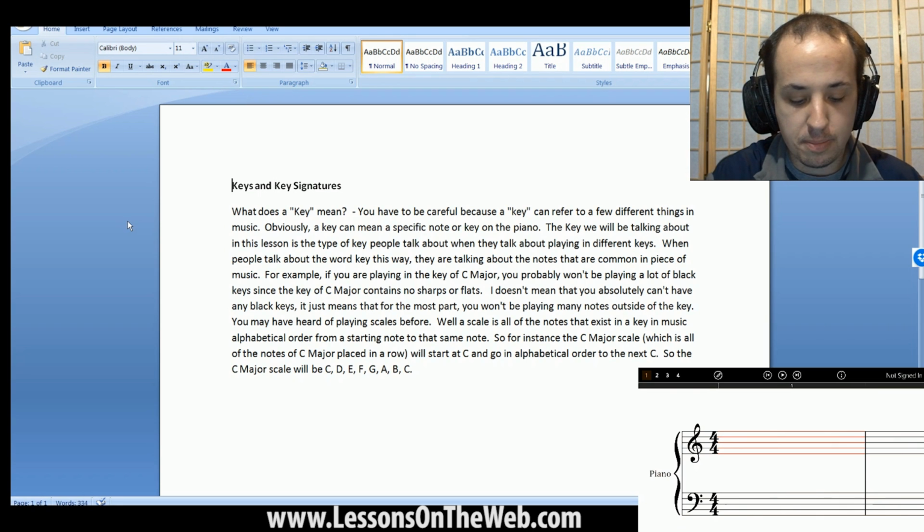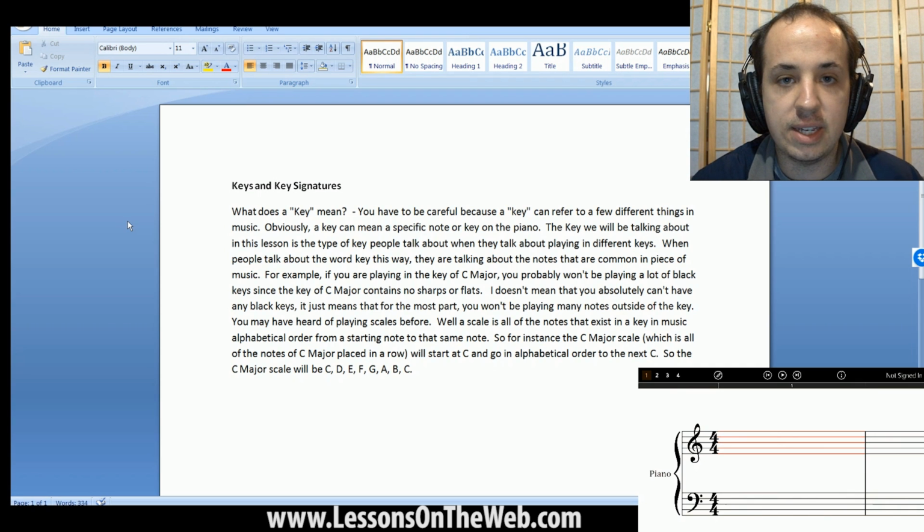So you've probably played your C major scale before. It's from one C to the next C and all the white keys in between. So by definition, the key of C major, it is major by the way, the one we're talking about, has 0 sharps and 0 flats. So in the key signature, which tells you what notes are sharp or flat in a key, there will be 0 sharps and 0 flats listed. So it'll be basically like nothing is there at all.